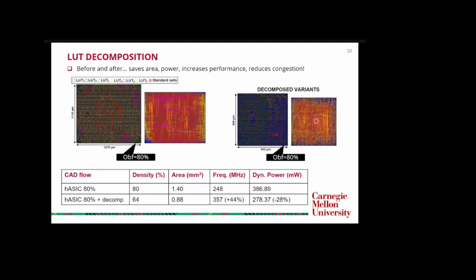So let's compare the robustness here. We have 80% this design, which we call the baseline design, and then we have the optimized design, which is a decomposed variant. So we can see that the density is decreased. Area is also decreased here. And we have a 40% gain in the frequency, right? And also a decrease in the dynamic power, right? So we can see that we get some optimization from this decomposition. And this routed layout is a tape out ready layout, and we can send it and fabricate.